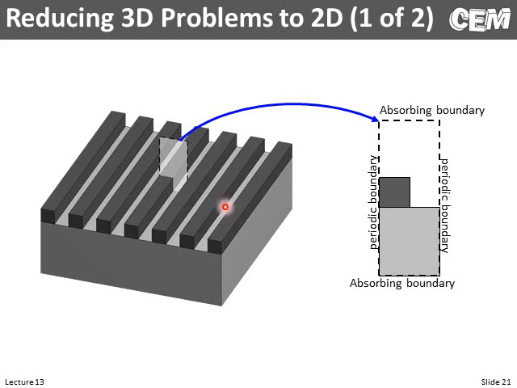And then we have another direction where in this case, we're using periodic boundaries. So we go ahead and pull out a unit cell from this. The unit cell is this little tile, if you will, so that if you stacked it onto itself, you would reconstruct this grating. We'll use periodic boundary conditions on the left and the right. We'll definitely be using periodic boundaries or absorbing boundaries at the top and the bottom. But the Z direction right now, in and out of the board, is extruded and infinite and uniform. So anytime we run a 2D simulation, in fact, it is a 3D simulation, but with that third dimension being long, extruded, and uniform.